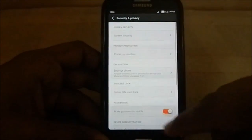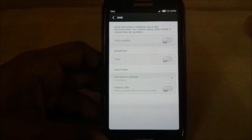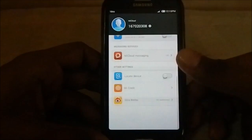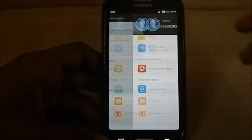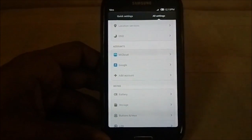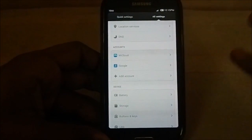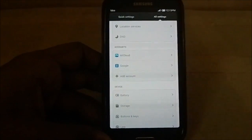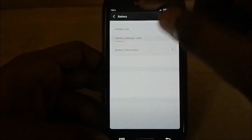Security and privacy is like the standard Android security option — nothing special there. Location service is standard. Do Not Disturb lets you schedule a time for the ringer to be silent. Accounts includes MI Cloud, a feature of MIUI. If you plan to use MIUI long-term, you can enable this. A really nice feature: if the battery percentage gets below 40%, it will upload your camera photos directly to MI Cloud, so if your battery dies, those photos are safely backed up.